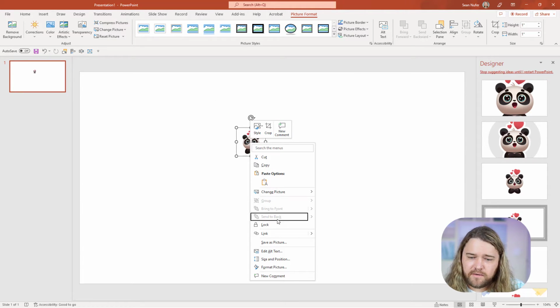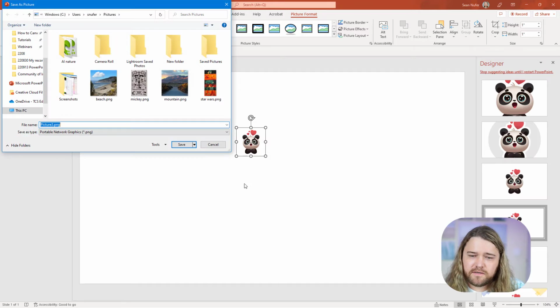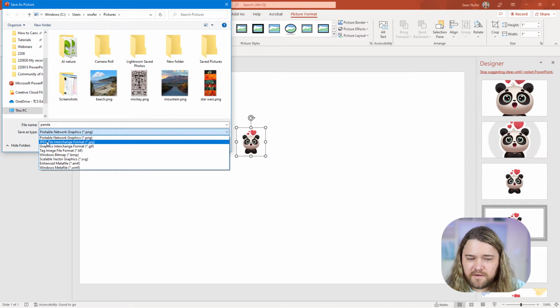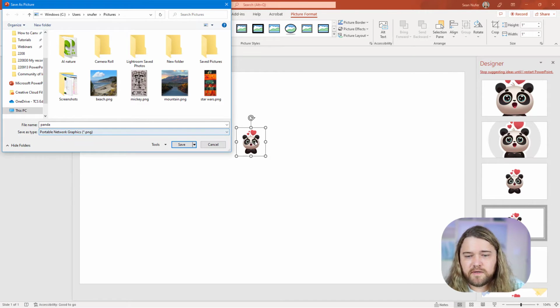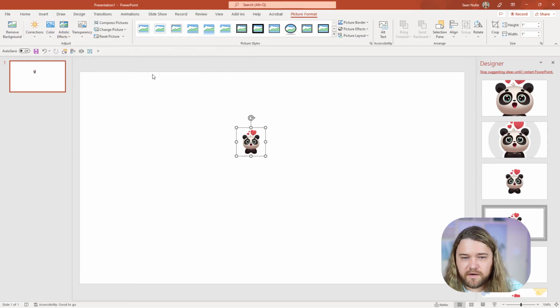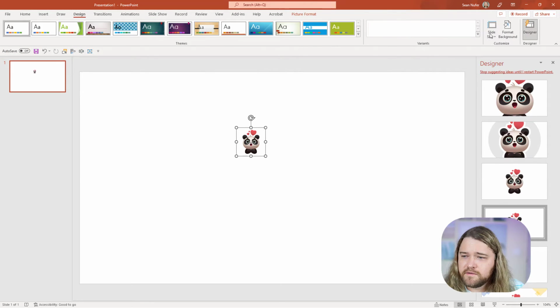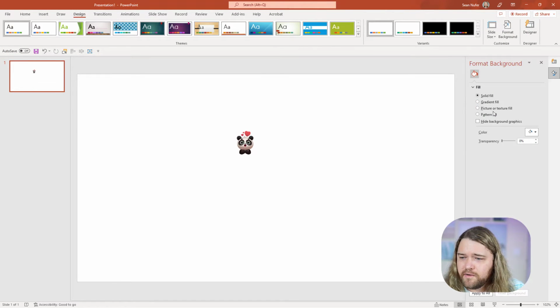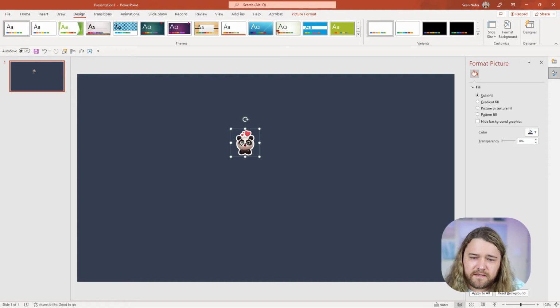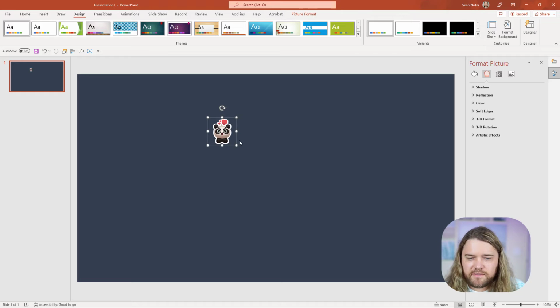I'm going to go ahead and right click and save as a picture. And the trick is that I want it to be a PNG. And by default, it's going to save it as a PNG. I don't want it as a JPEG. I want PNG because I want the background to be transparent. And by that, what I'm saying is if I were to format the background and put some kind of color back here, then you can see that the image is transparent, so I can see the background through the sides and it's not just a box that's white like that.